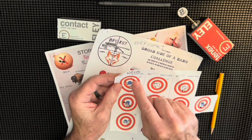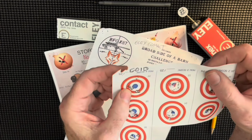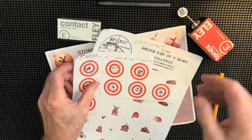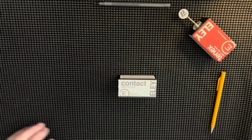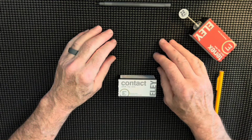That was a little more blow off than normal, but if you look, both those are two shy, so that might have been me just warming up, because I was warming up just like the gun was. So, I shot the heck out of the Eley Contact today, and I give it two thumbs up. I think it's definitely challenge worthy.